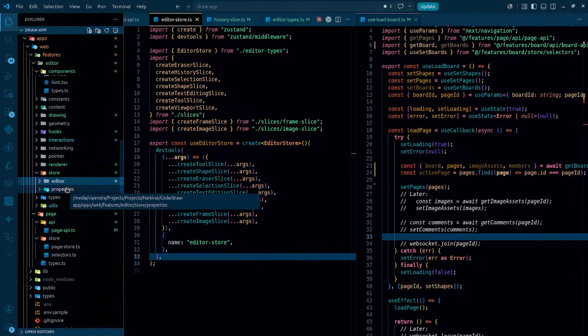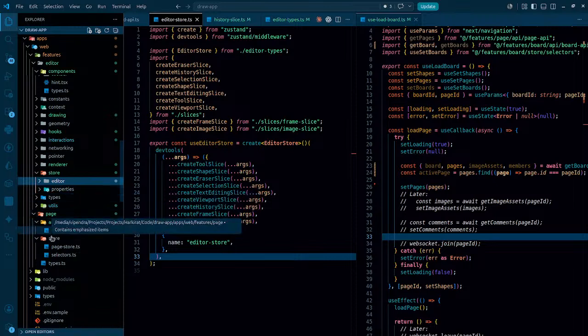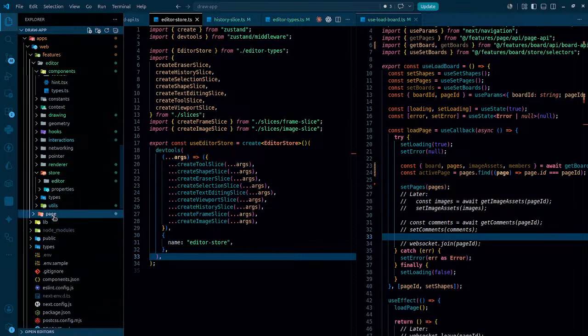And how about the page information? So the store related to page is inside this page, and I don't think this is the best way to architect this. I have the page store separately.